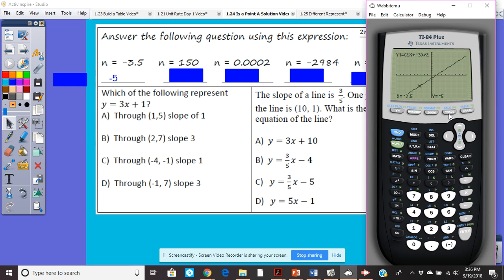You're just going to do the same thing over and over again. You're going to hit trace, and you're going to enter your x value, hit enter. This time it's not going to show the 150. Let me try that again. All right, so trace. Okay, the reason I think it's given us an invalid is because we're not zoomed out enough. So you can zoom out, and let's see if that helps.